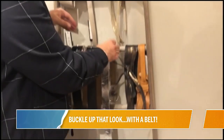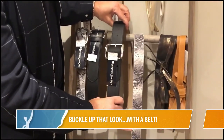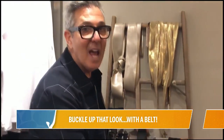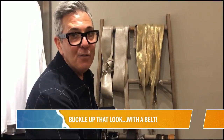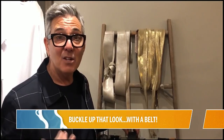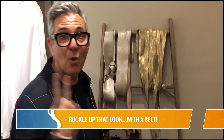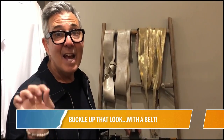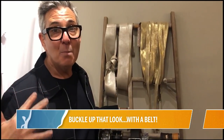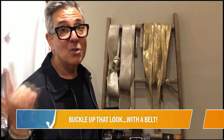Now let's talk about the really wide belt. This one is in black — if you're going to start with a wide belt, black is the perfect choice because it goes with everything. This is super wide, so it's great even over a jacket. If you have a blazer that hangs open, you can actually wrap and belt the whole thing on the outside, which gives you a really nice waist — especially if things are looking too big on you.